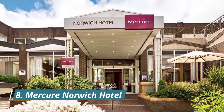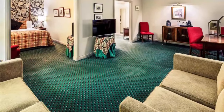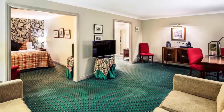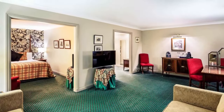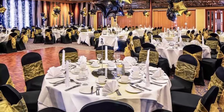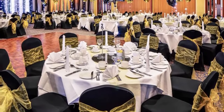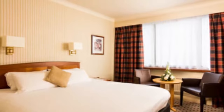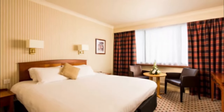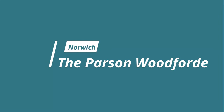Number eight: Mercury Norwich Hotel. Situated just one mile from Norwich Airport, the four-star Mercury Norwich Hotel features a restaurant and is three miles from the city centre, offering complimentary high-speed Wi-Fi throughout. A courtesy transport to and from the airport is available. The contemporary rooms feature a flat-screen TV, a Nespresso coffee machine, robes and slippers, and a newspaper is available in some rooms.